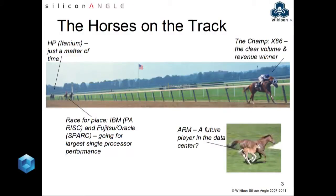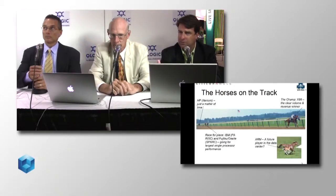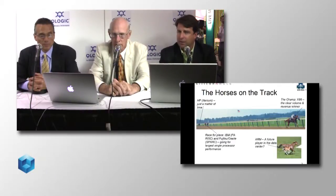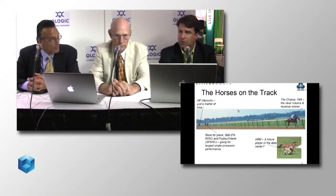Let's talk about the competitive landscape. On the Cube, we love to use sports metaphors — these are the horses on the track. In the data center, it's very competitive lately. Competition has been heating up: Juniper had layoffs and is retooling. The software switch is coming back at the convergence layer. HP is doing well, some are doing badly. Cloud is taking over. At the fundamental speeds and feeds — which Oracle was all the rage about in the keynote — it's all about which horses are going to win this race.